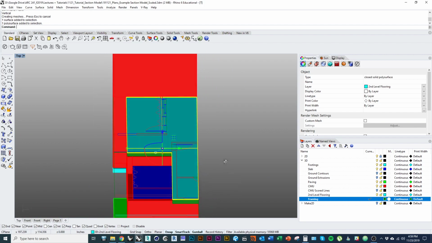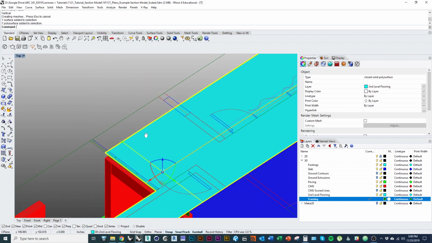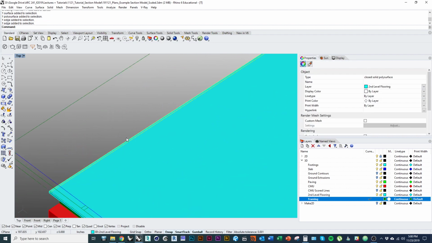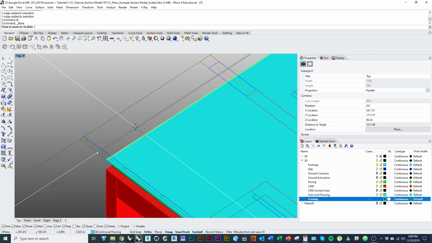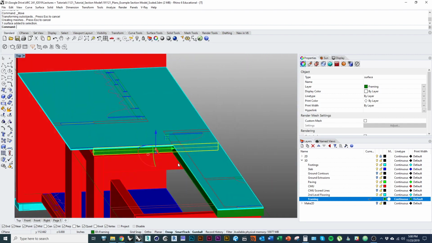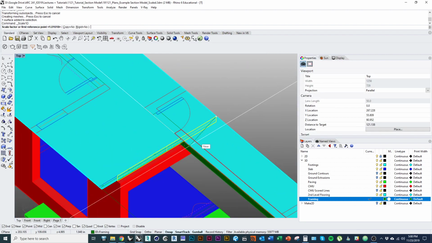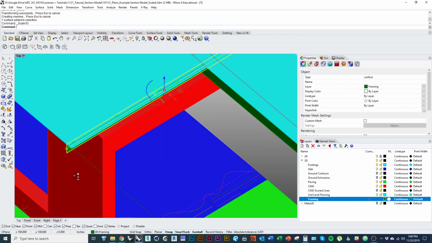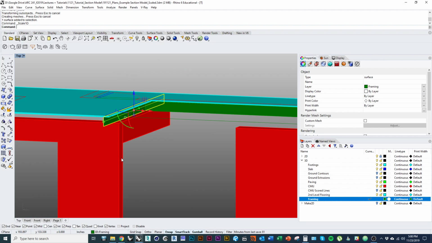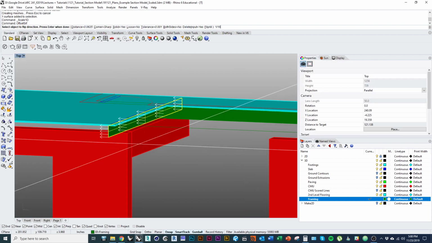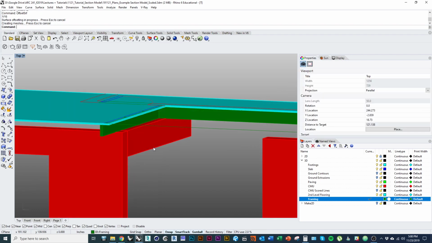Oh, this is not correct. How did I mess that up? So this wall, or this floor, should actually continue all the way over to here. Okay. And then this existing member is going to come right the way out to there. Alright, and then I'll offset the surface again by 1/16. Just offset it in like that.